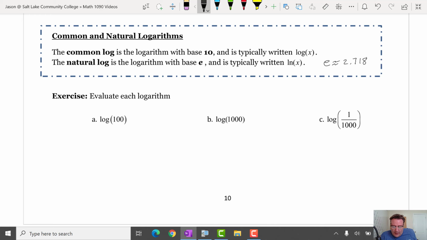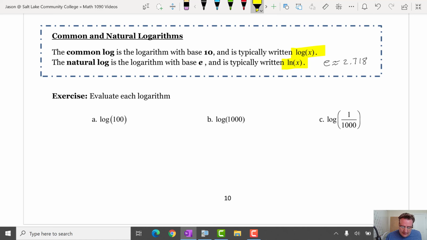And we have these 2 notations. So when we talk about the common logarithm or a logarithm base 10, we just write log of x. And we just leave off the base. If the base is left off, it's implied base 10. And then this other fancy function ln of x is logarithm base e. Okay, so that's all that means. So very common notation. You'll see it even on calculators.